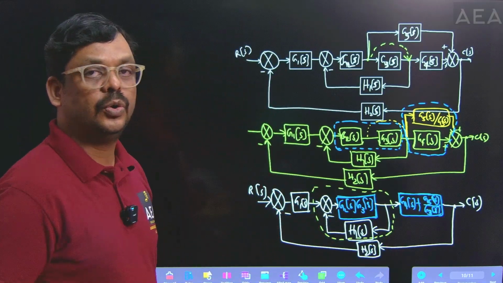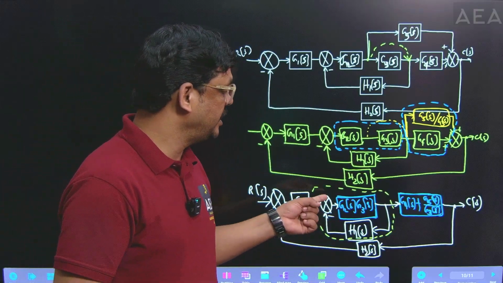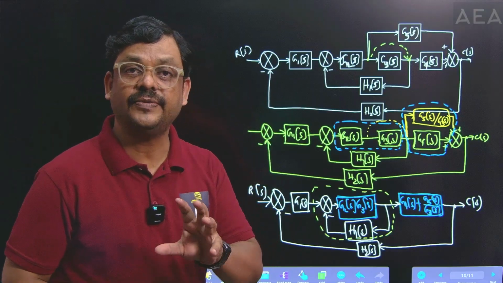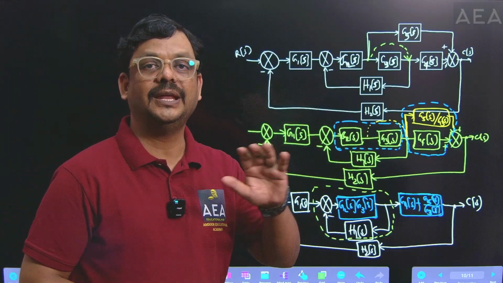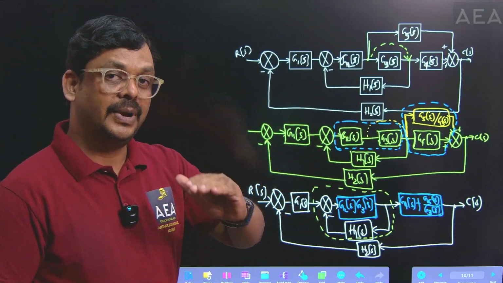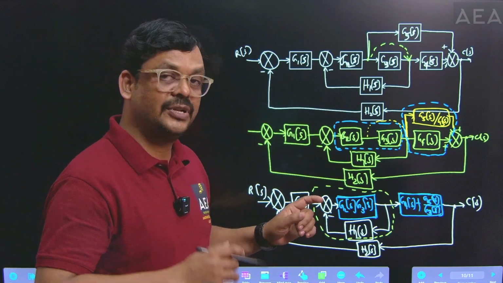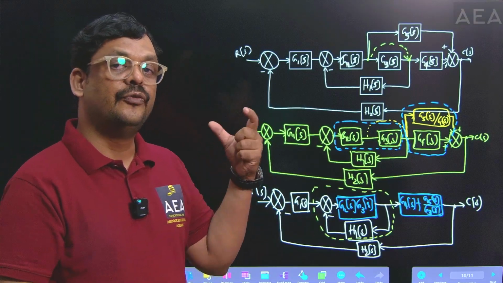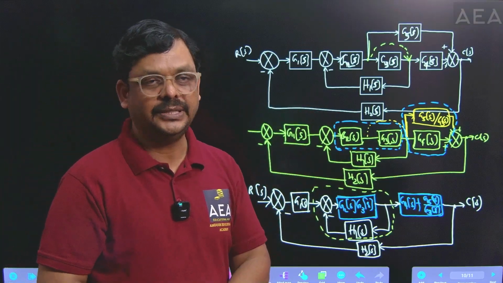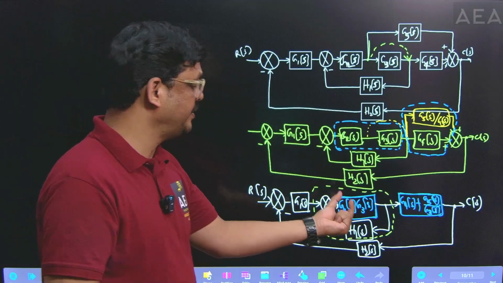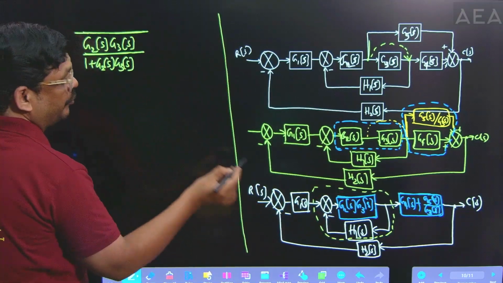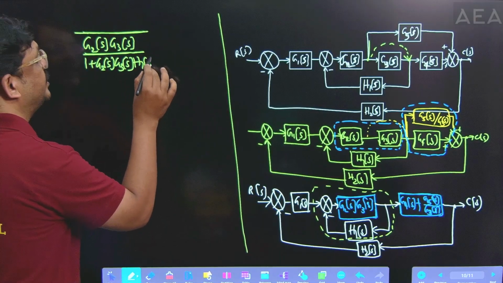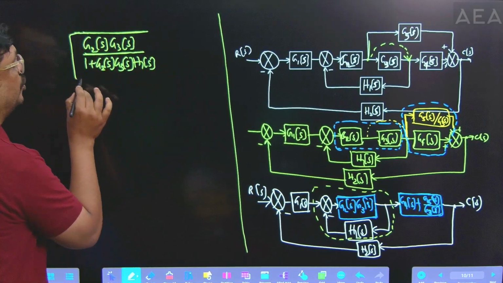So apply here the closed loop transfer function formula. This explains the forward path gain and this explains the feedback path gain. The transfer function formula is forward path gain divided by 1 minus the loop gain. Here minus is given, so you have to write plus; for negative feedback, you have to write plus. So 1 plus forward path gain into feedback path gain. I want to replace this complete block. Feedback path gain is H1 of s, so multiply here. This gives the standard transfer function of a closed loop system.